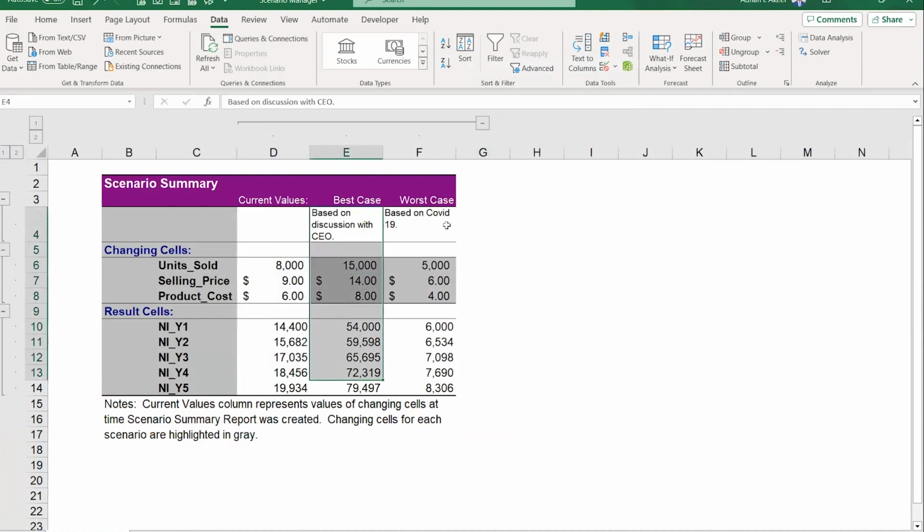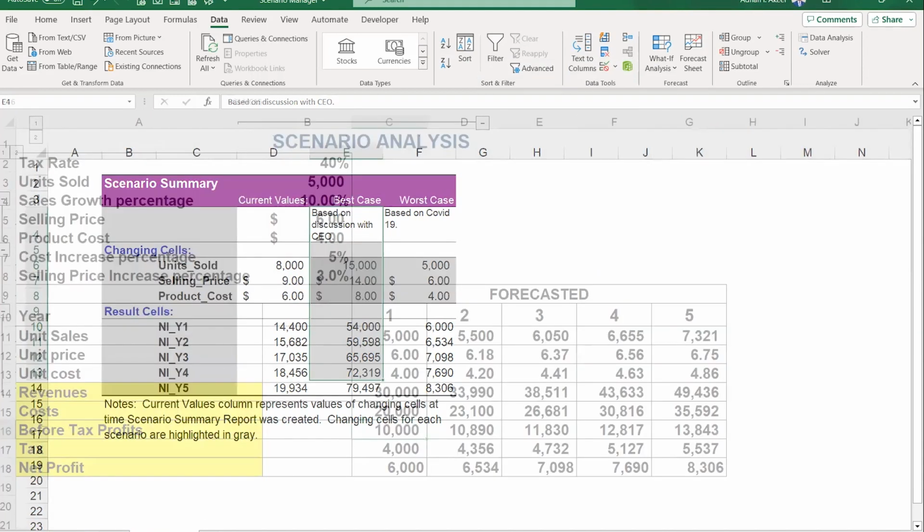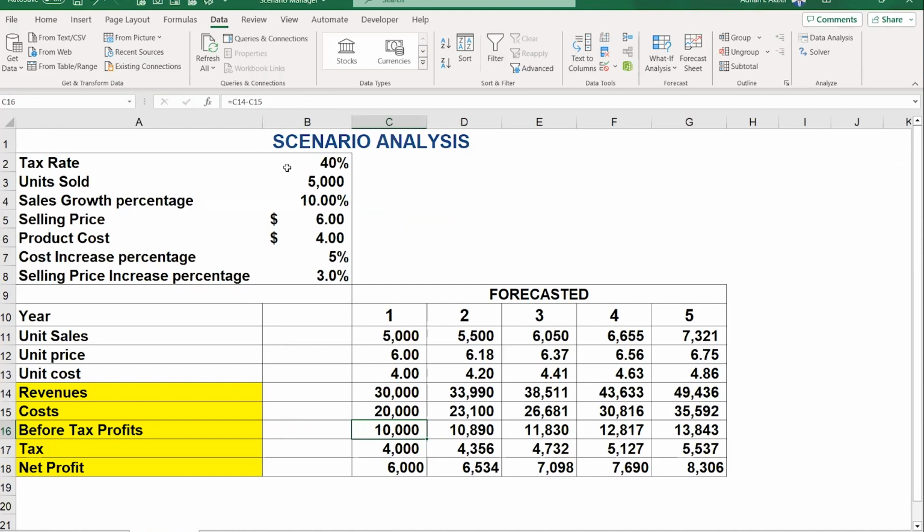Like in our case here, I have the base case, best, and worst. Otherwise, if you like to see the new scenario altogether on the original model, you just need to click show. You select the scenario type you want and you click show, and automatically the original model will be showing the new scenario that you have selected to be shown.